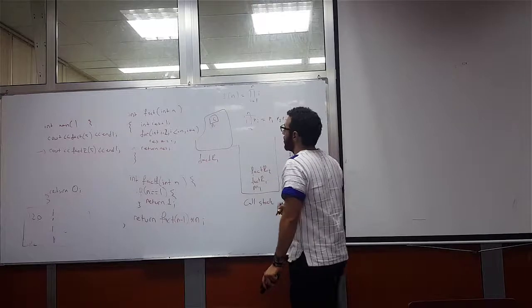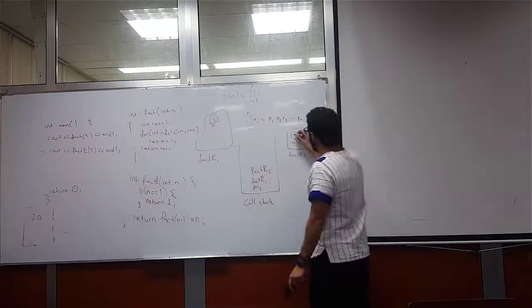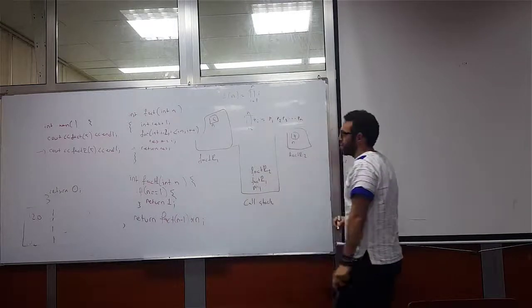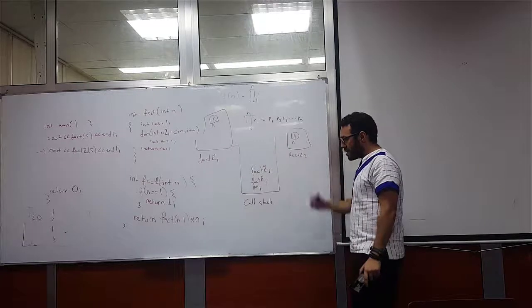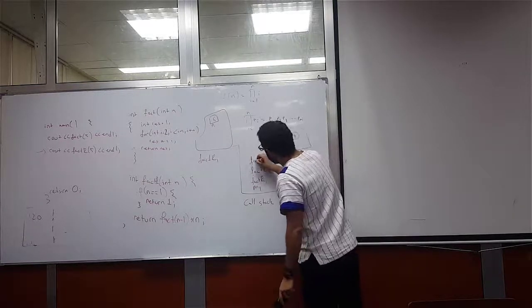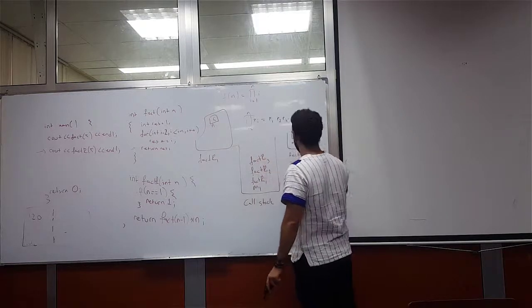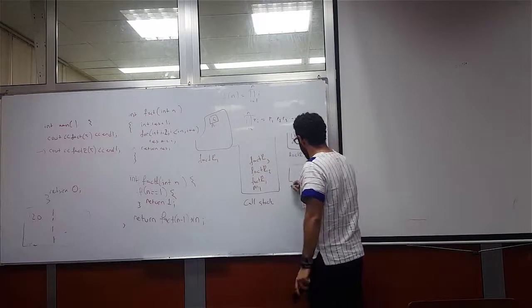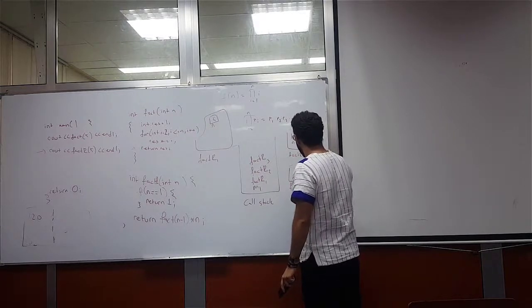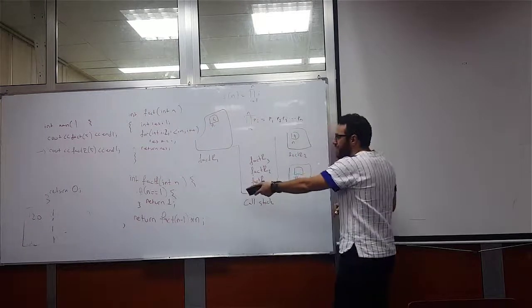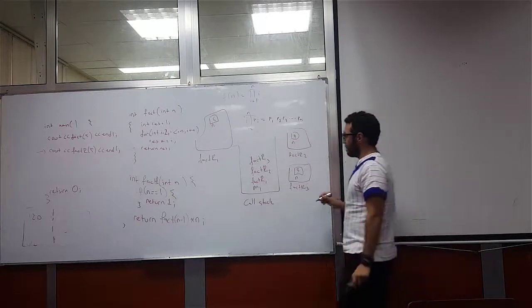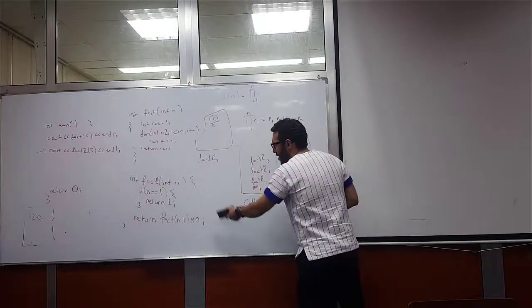So this time what is n? 4. Again, it's not equal to 1. We get to the return statement. And this time we actually make another call to the same function. So we have factR3. But this time we call it with n minus 1, so the n value is going to be 3. And we make another call again, n is not equal to 1.